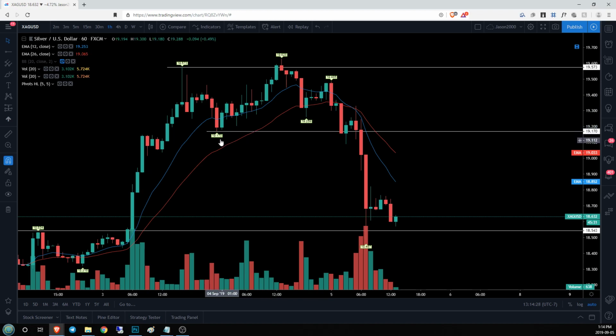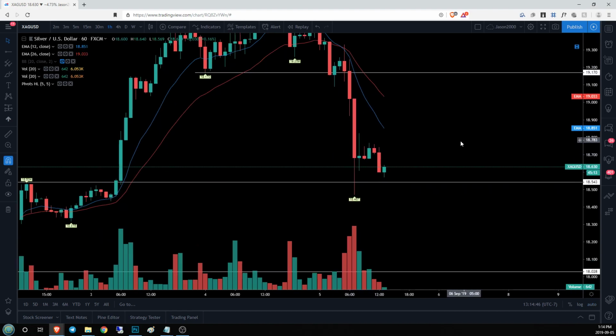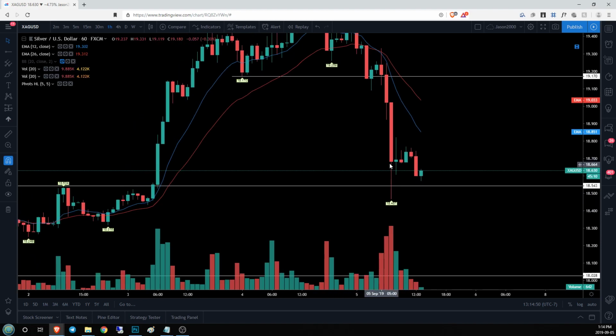And for me, it was all about losing this hourly uptrend, 19.17. If we lost that level, we would be looking for more downside action. So lower high, loss of 19.17, a little bit of a bear flag, rejection from our EMA 12/26 conjunction rather, and then just pretty much a straight drop into another hourly bear flag. Got a nice bounce off of 18.46, but we need to see if anything is going to come out of this, because right now it is a much needed consolidation.